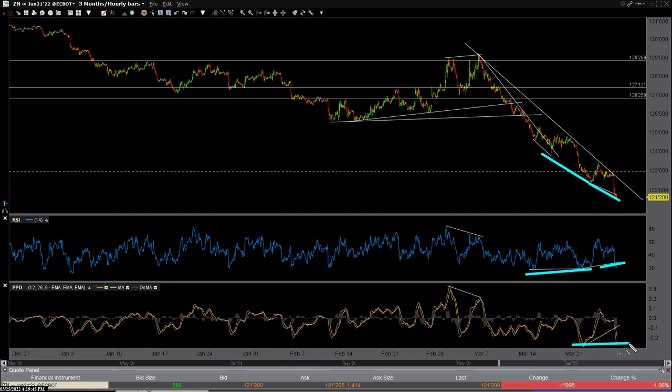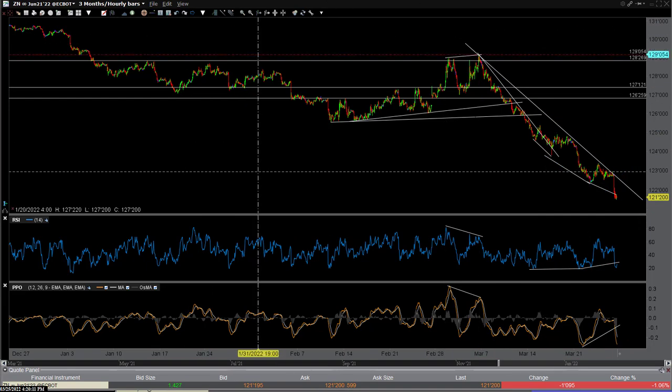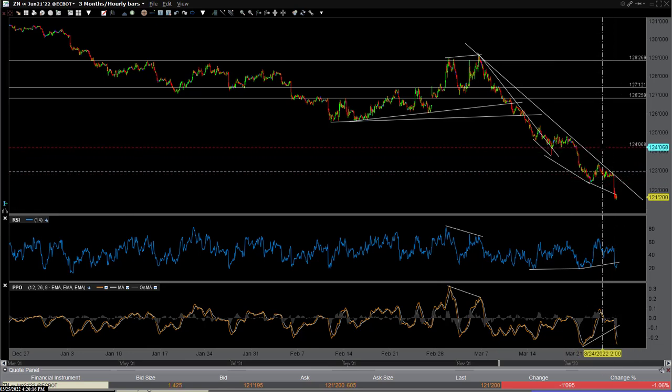So to kind of wrap it up, where I started at the beginning of the video, I'm looking for some downside next week, likely in the markets. Possibly a bit more upside, like I showed you early on in the video with QQQ and Apple and all those. And if so, we could see these bonds go down a little more, but then you want to watch for breaking this trend line, and that should lead to a rally in the 10 and 30-year bond, and the 5-year for that matter. I'll have to mark up this chart later, give you some targets.